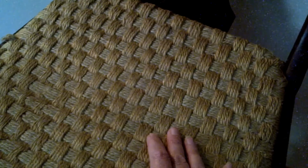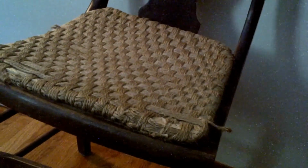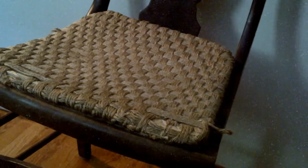weaving this chair seat until I got calluses on the sides of my fingers that I still have to this day, and we're talking years ago. And then attaching this chair seat, the plywood with the jute cover, to this chair. And it lasted really well for as long as it was my desk chair at our last house. But then when we moved, our middle son decided to have it be his desk chair.